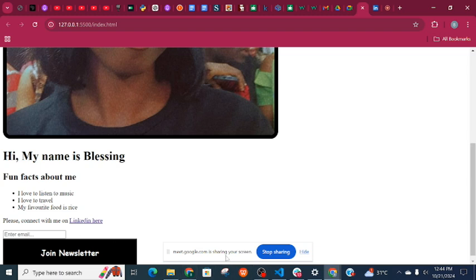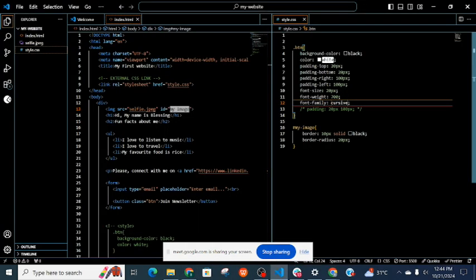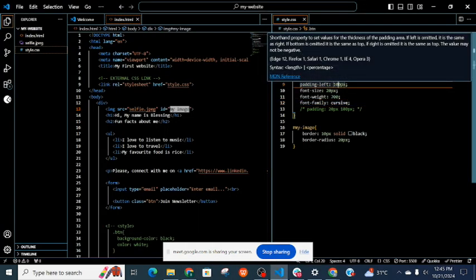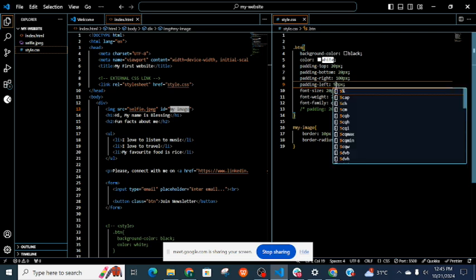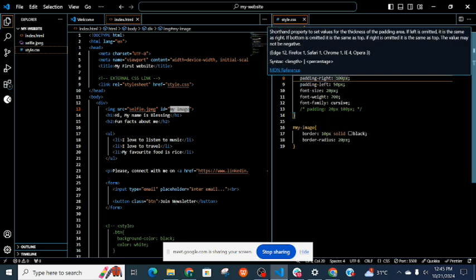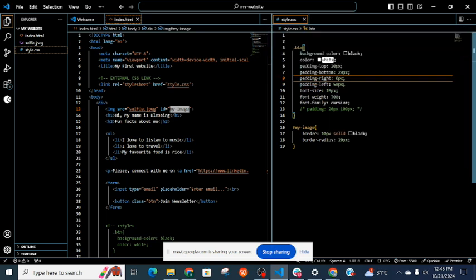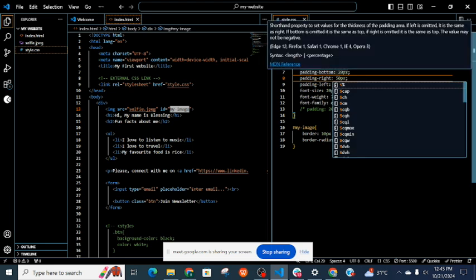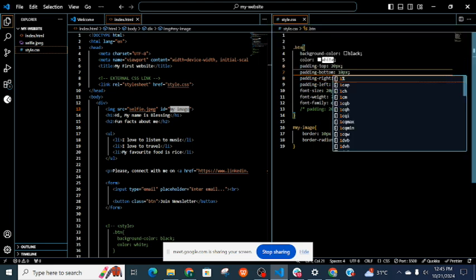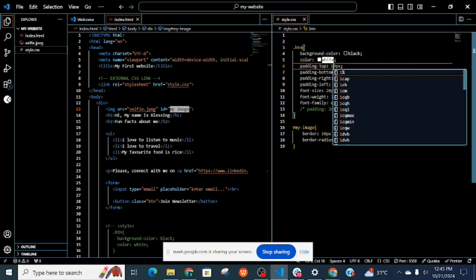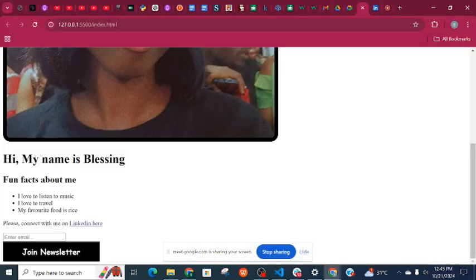But this button is too big, so let me reduce it to 50, 50, the left and the right. Then let me give top and bottom 10, 10. So let's check it. Let's come back. Say it's even been number now.